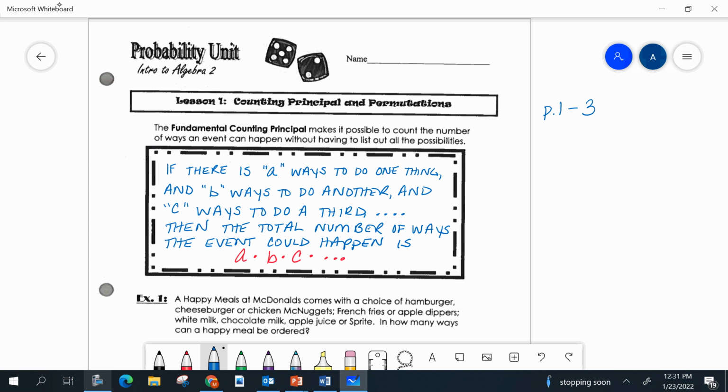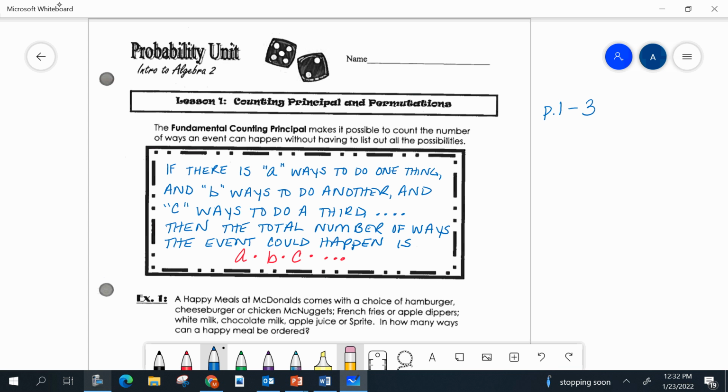All right, so what we're going to talk about today is what's called the fundamental counting principle. And this is mathematically what can be used to find the number of ways that an event can happen. We talked about in class, suppose that you wanted to figure out the number of possibilities of somebody's 4-digit PIN. We talked about how we could figure out how many PIN numbers exist. That's just one of the ways that you could use this.